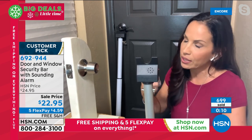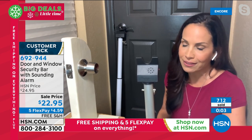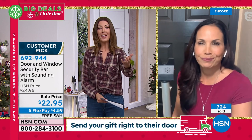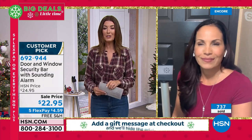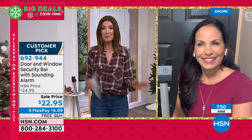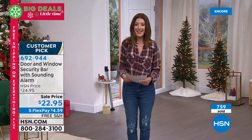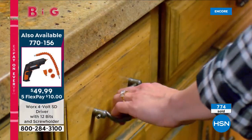So many uses — windows, doors. It's a gift of peace of mind. We all have that garage door, side door, back door, or shed. Maybe you have vacation homes, maybe you travel — keep one in your trunk. Item number 692-944, it's rarely on sale with five flex pay and free shipping. A great time to lock yours in tonight. Maybe you'll get more than one — upstairs, downstairs, front door, back door, or shop for a friend who will be so thankful. And check out our incredible Today's Special — 5,300 already spoken for.